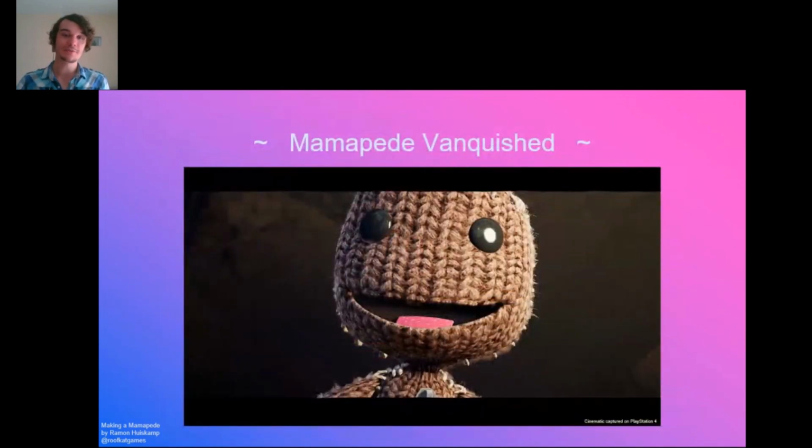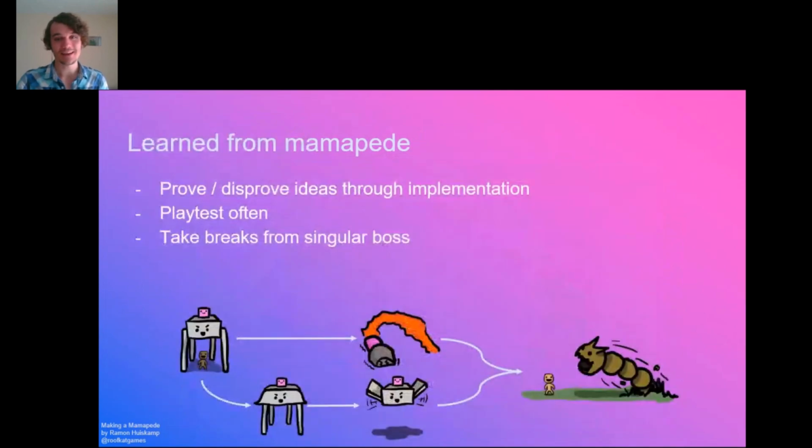And with that, we did it. We defeated Mammopede. So we made it through all of these prototypes, all of these different iterations. So some final lessons to add. The first one is that proving and disproving ideas in our situation was often much easier by implementation than by discussing it, because it was very hard to predict changes to such a dynamic situation, such as the changes that it would have to add collision underneath ground deformation. We weren't sure, and we had to test it out.